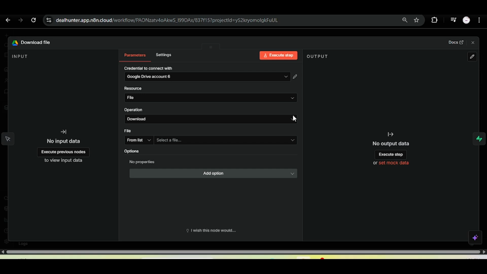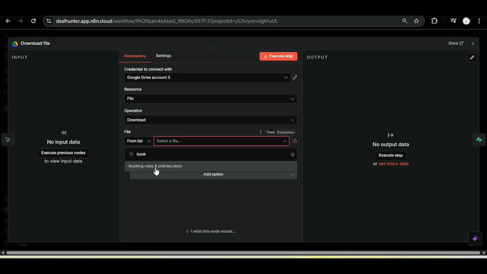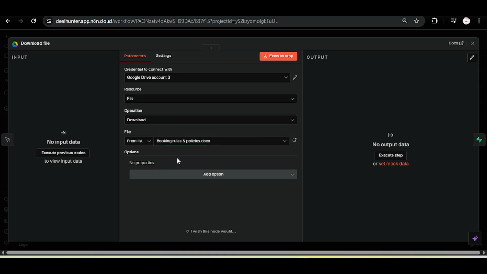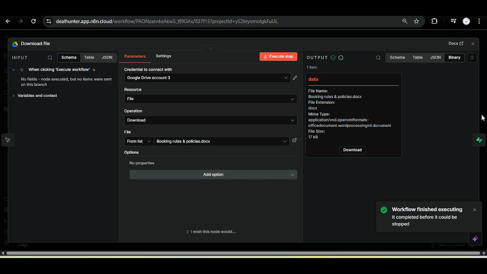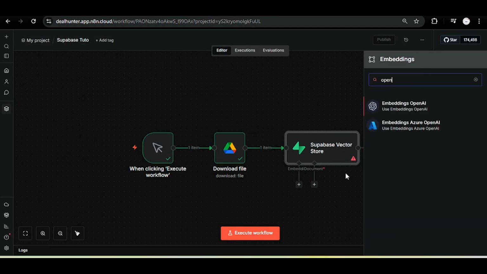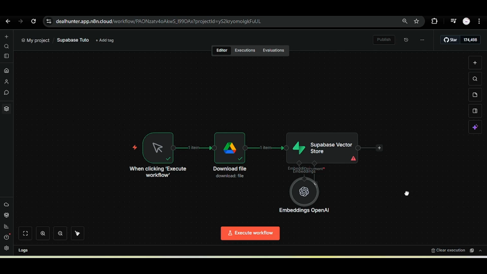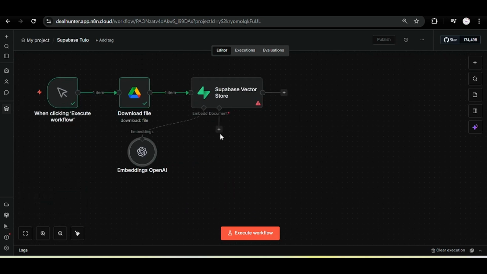I'll choose my right credential and then a random file, whatever, just execute the step. I should add the embeddings OpenAI because I've deleted it by mistake. And then I will add the default data loader.